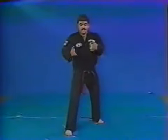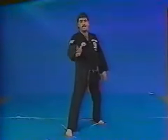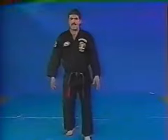Now, at the same time, you want to make sure your right leg is going to shoot straight to the midsection, either to the groin or to the stomach. To stop his momentum from coming in. So we're going to sink back. As we sink back and use the crane, we're going to kick right to the midsection.